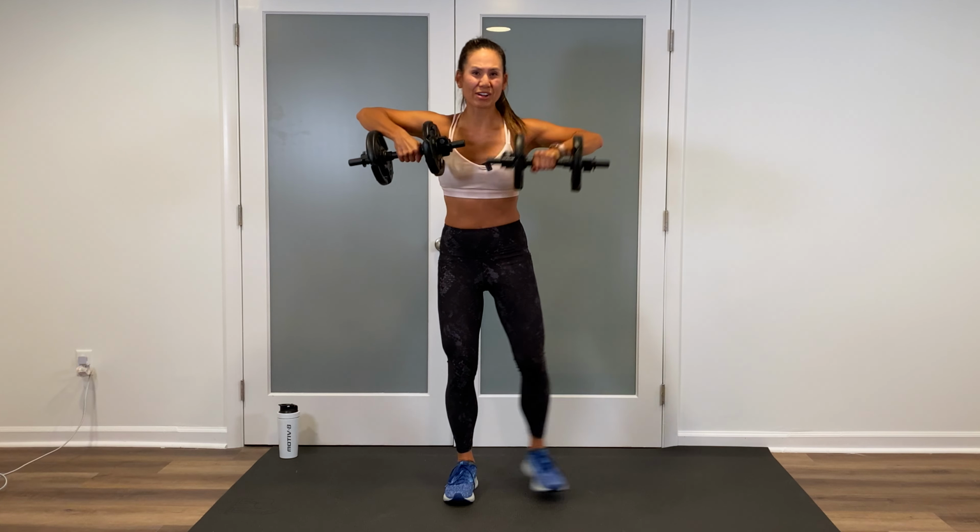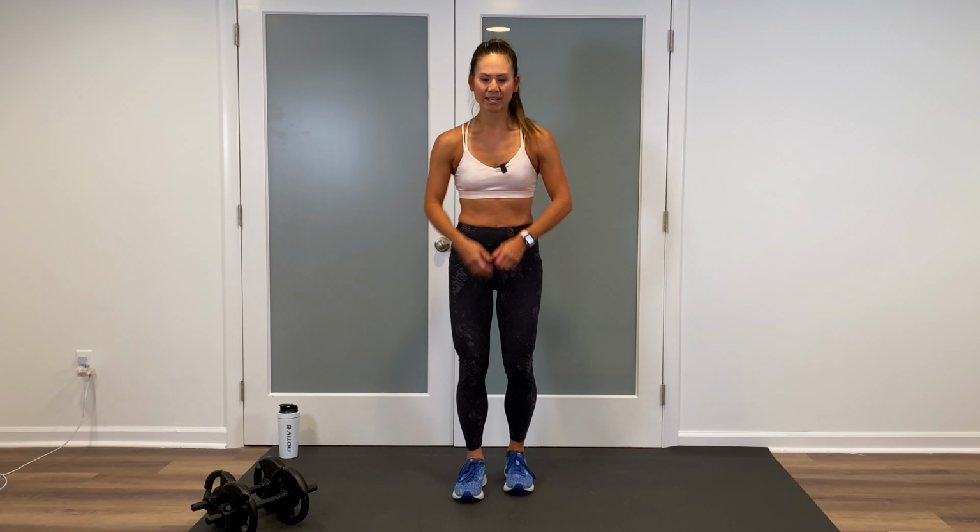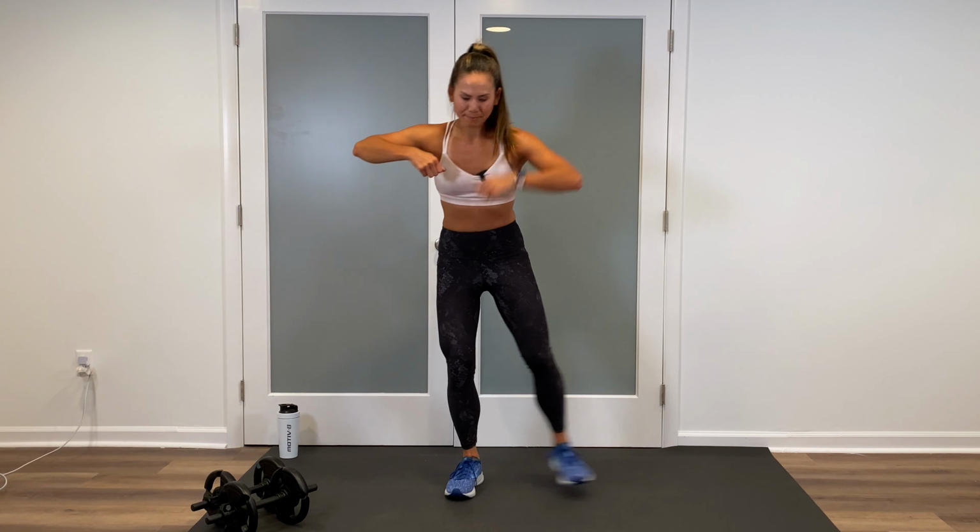So this one combines strength and cardio. If you don't want to hold the weights, modify this movement without. Bring the arms up in the same position, tap side and reach.